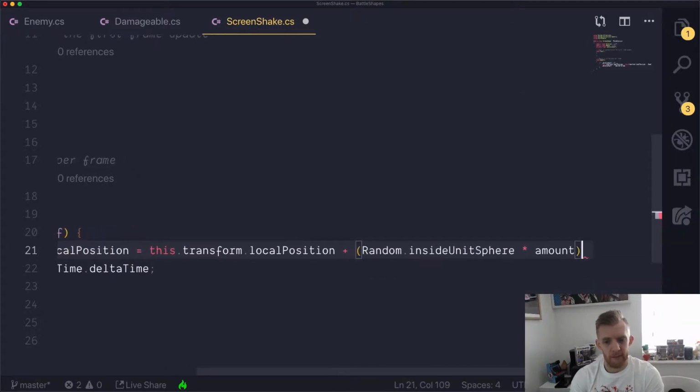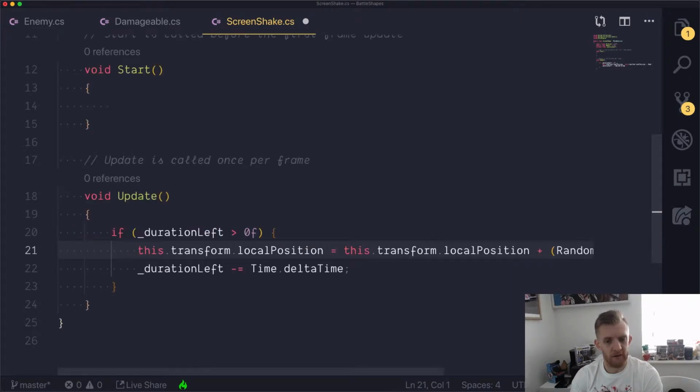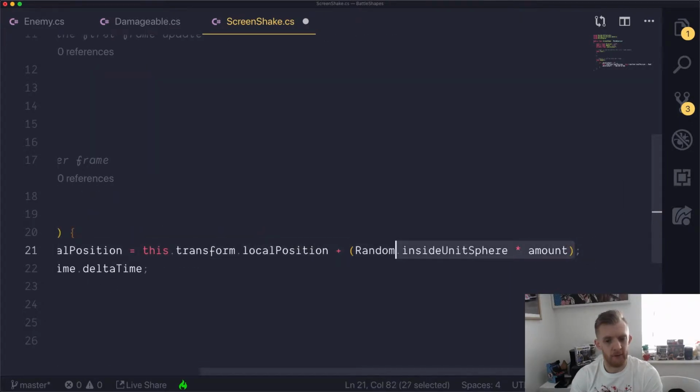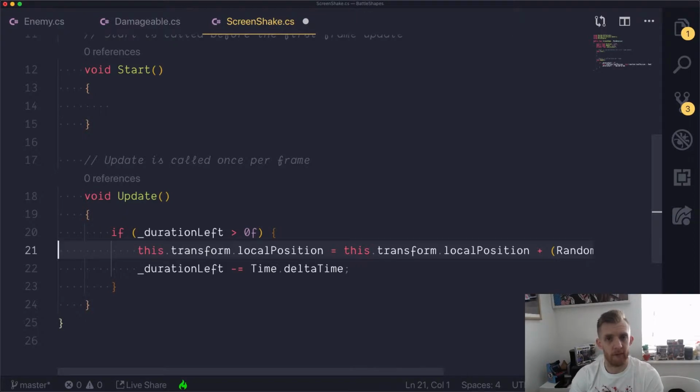So what we're essentially saying is we're adding a randomized vector within the unit sphere, but then we're multiplying that by a set scaling factor, which we can play with in a minute, so we have more or less screen shake. And it could also be that as well as having screen shake for different durations, we can have it for different amounts based on the different hooks that we're hooking into. So it might be that when we're shooting an enemy, we have a small amount of screen shake, but when we're taking damage, we have a bigger amount of screen shake, that sort of thing. So that's what we have for the minute.